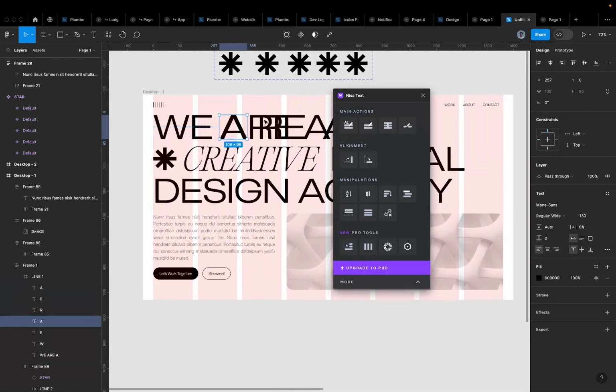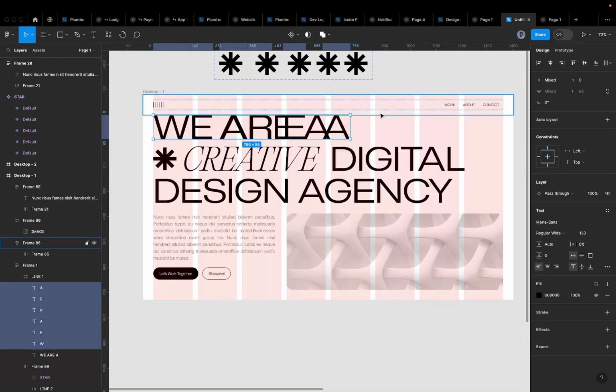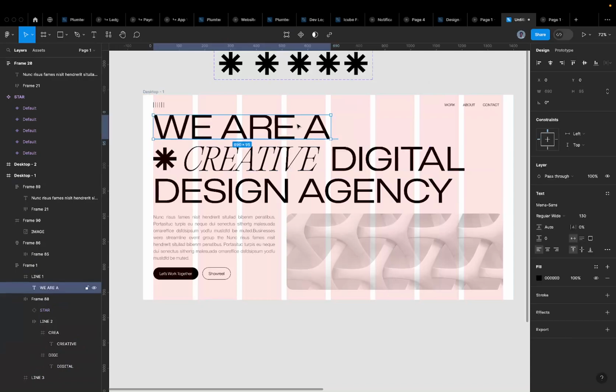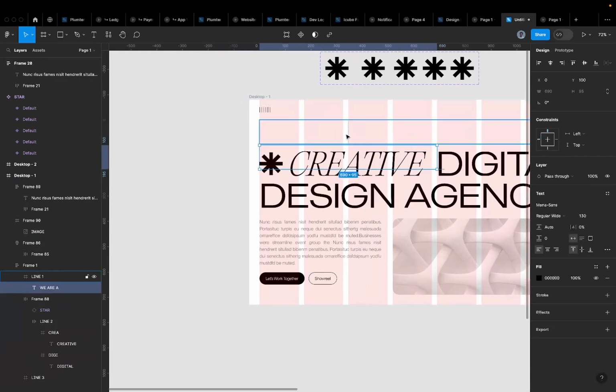Which is why I don't have the time to start breaking the text into one letter each. It's kind of stressful. But if you have time, if you're doing personal work, try to split into one letter. It's going to have a nicer effect to it. But that's by the wayside. For this section, we're just going to move the text as a chunk, as a block.